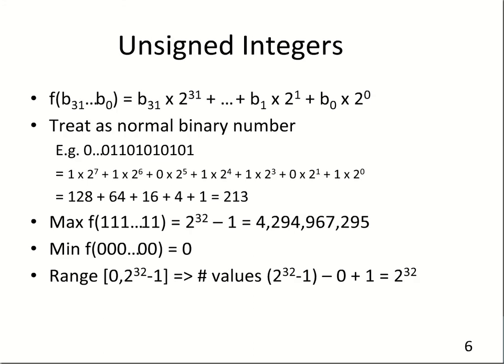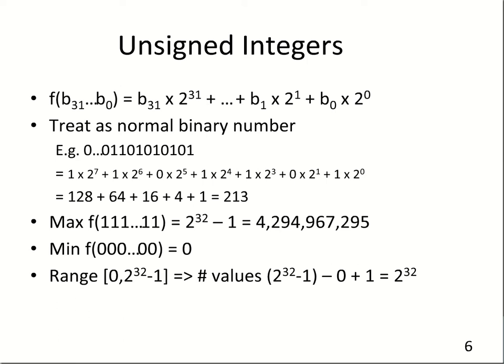Let's talk first about unsigned integers. Unsigned integers are represented using a weighted positional notation that's summarized here. Basically what this means is that each bit position is multiplied by 2 to the power corresponding to the index of that bit position, which allows us to represent both very large and very small numbers with different combinations of zeros and ones. So these are just normal binary numbers, which I'm sure most of you remember from your previous classes.